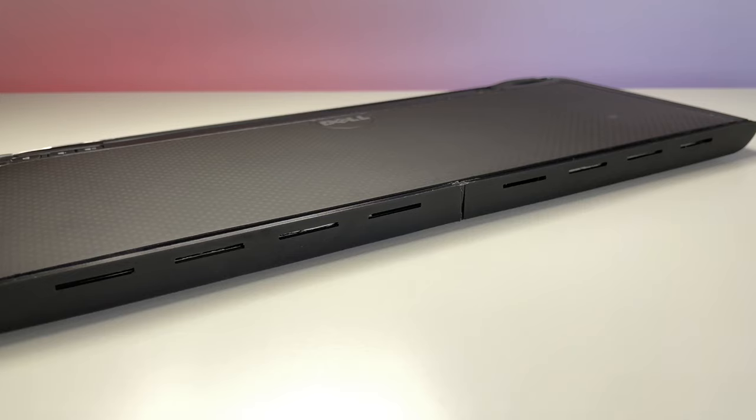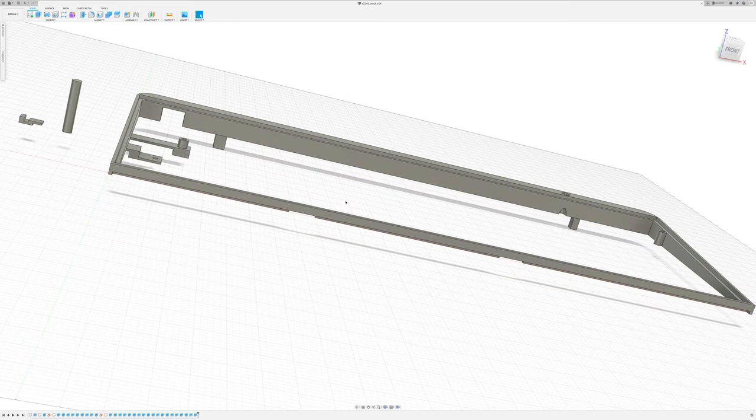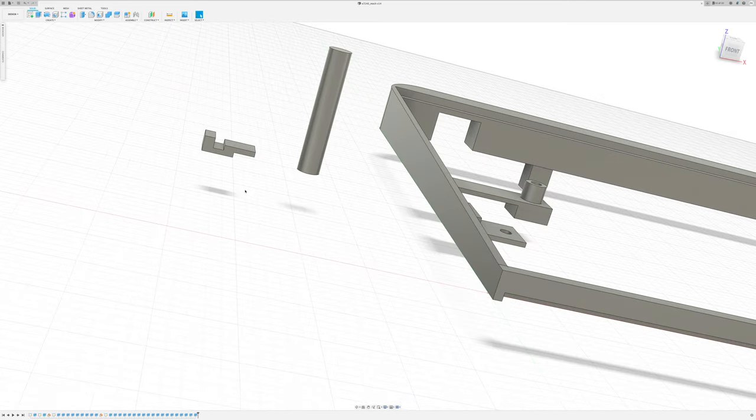Quite good result. Mechanical keyboard will be perfect here. 75% size should be enough. More 3D design and the holder for the keyboard is ready.